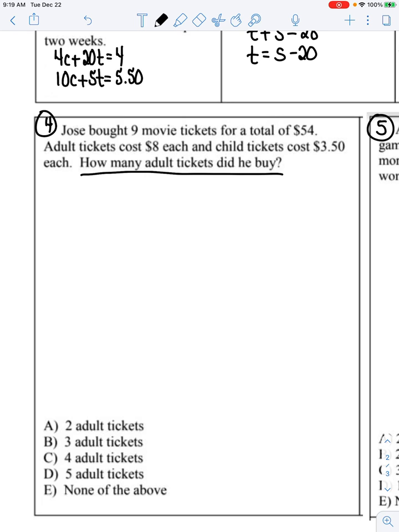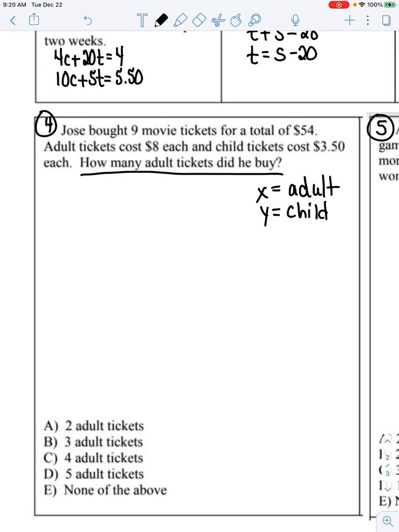Now, it looks to me like we're talking about adult tickets and child tickets. When I just have to solve the problem, I use X and Y for my variables, because when you graph it on the calculator, you get an X and a Y, not an A and a C. That can get confusing. So I'm going to say X is my number of adult tickets and Y is my number of child tickets. It doesn't matter what you say your X and your Y are, just write down what you want them to represent. If you don't, you're going to get confused at the end.